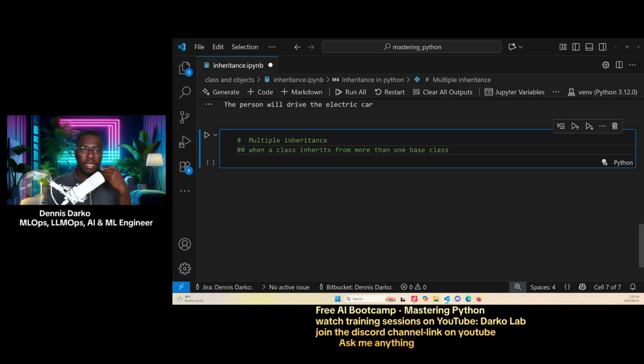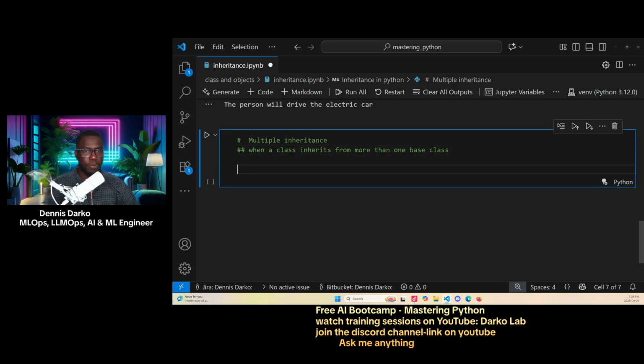Is that clear? The base class is basically the parent class. So we are saying that when a class inherits from more than one base class, it means that we could have more parent classes, and a class can inherit from more than one base class. So let's look at how this multiple inheritance works. Okay. All right.